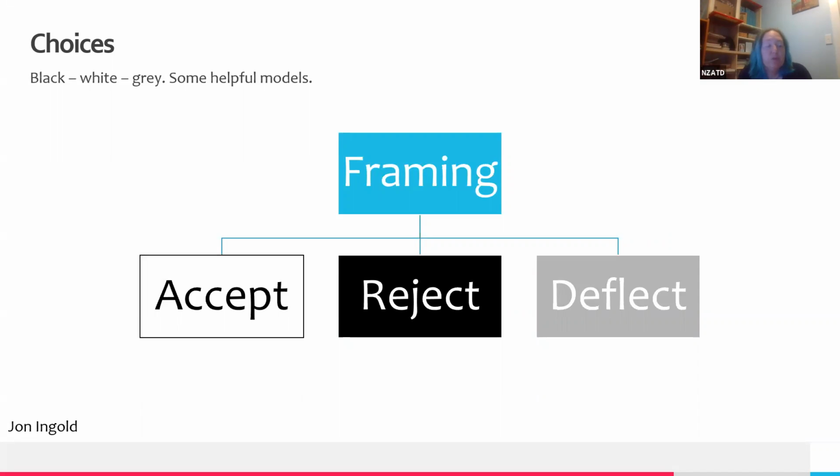One of my favorite models for conversations is this accept, reject, deflect option, which is something that John Ingold from 80 Days talks about in one of the sources that I read. And he gives a lot of examples. And when you play games from John Ingold, so 80 Days or Heaven's Vault, and you know this model, you will often really recognize them.